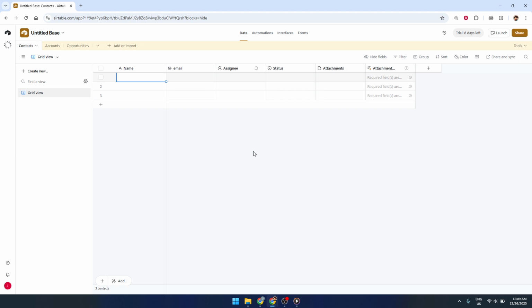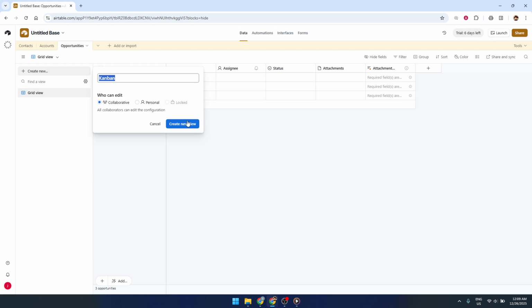With that structure in place, you can visualize your sales pipeline. In the Opportunities table, create a new view and choose a Kanban view. When Airtable asks how to stack your cards, select the stage field. You'll now see your deals laid out in columns for each stage, from lead through to won or lost. You can drag and drop opportunities between stages as they progress, which makes updating your pipeline both fast and intuitive.